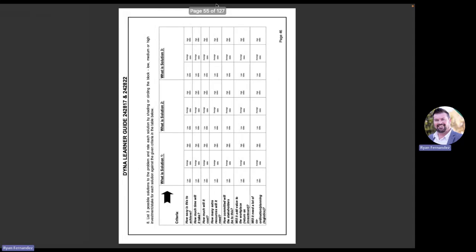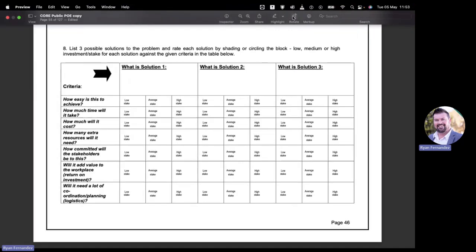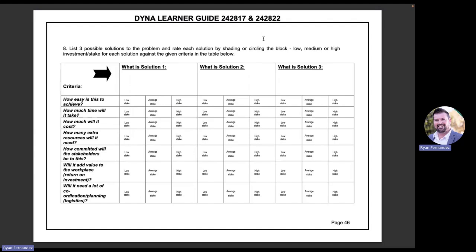Okay. Now, we're going to look at 3 different options for a solution. As I said, the solution that I wanted was to insource a machine that could print A1 color copies, but there might be other solutions. So what is solution number 1? That we continue to outsource our color printing. Solution number 2 is that we buy a printer that is able to do A1 color printing. What is solution number 3? That we don't print anything in A1, so everything needs to be A2 and needs to be black and white. Those are the 3 possible solutions.